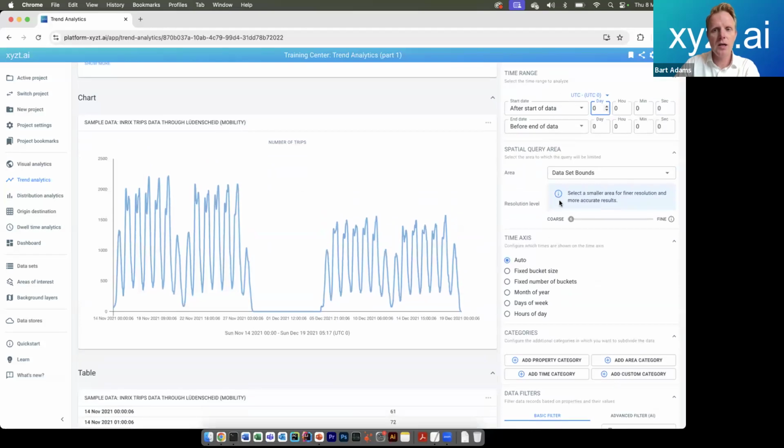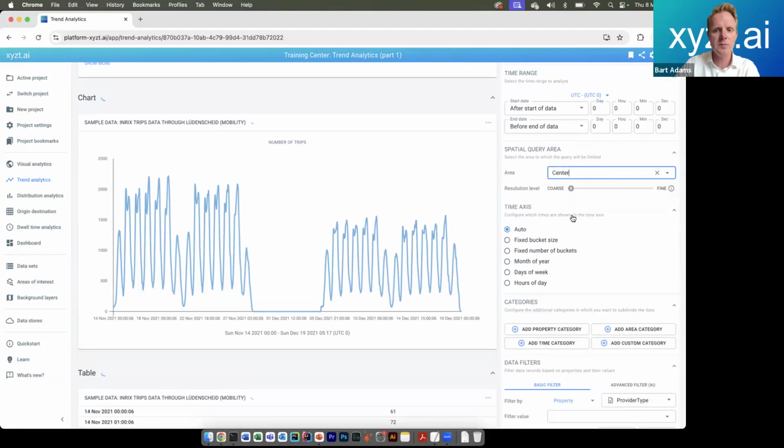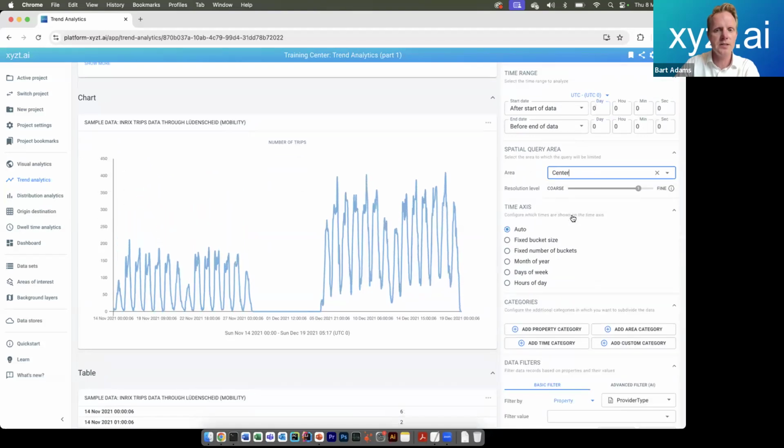The platform also allows you here to very quickly focus on a specific area. So for instance, now I'm only focusing on that center area. And we added this selection not only to quickly focus on that area, but also to make sure that you restrict your analysis to a specific area. Sometimes if you do certain filters, that can become important.